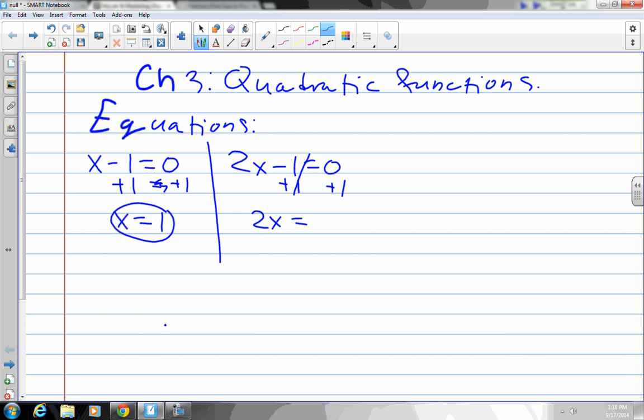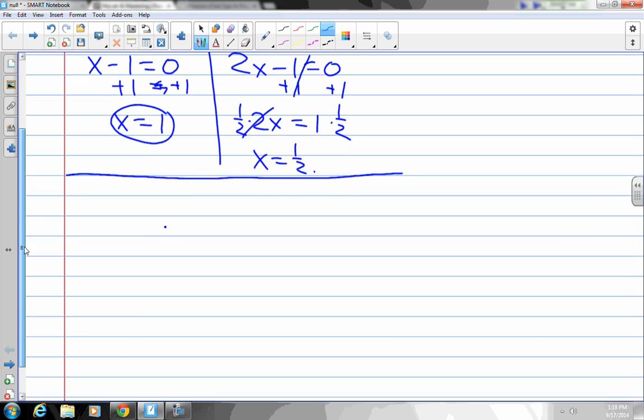So 2x equals 1. So now you're thinking about how do you kill the 2? Divide by 2 or multiply by 1/2. So we're looking for a multiplicative inverse. It kills 2, turns it into 1. And so we had to invent a fraction, right? x equals 1/2. And we're still very much happy with whatever just happened here, right? You were very comfortable with x equals 1 and x equals 1/2.